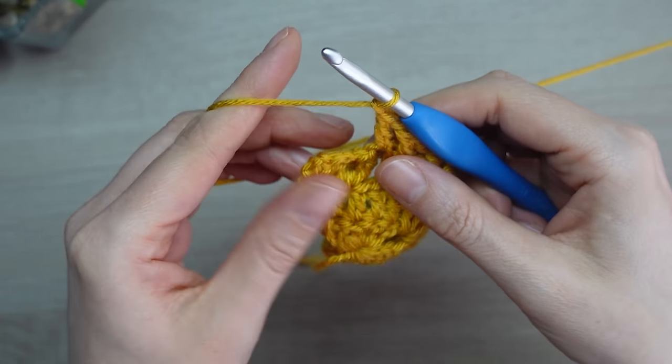Chain 1. And then put 1 more double crochet back into that same stitch. So we've popped an extra chain space in that last stitch, just like what we've done at the beginning when we did the chain 4 and the double crochet. So that is row 8. I mean, that's what it looks like from the back, but that's what it's looking like from the front.